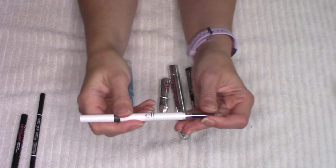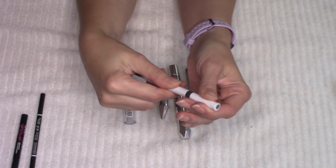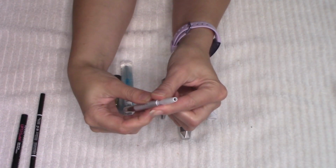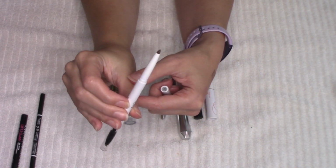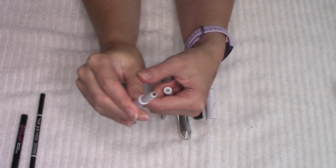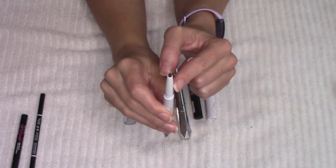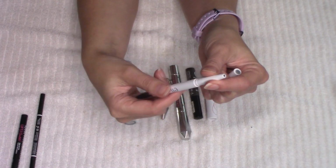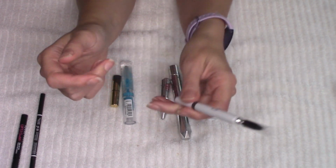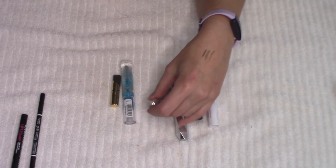brow pencil, and it's got the really nice spoolie on the end, although it's kind of large. But I just really like the micro pencils much more than these. And this is actually brand new, although I think I bought it quite a while ago. While the point is so pointy, it works okay. But as soon as it dulls, it's just way too thick for me to do anything with it. So maybe someone will want this. I'll put it aside. And then I've got various brow products.